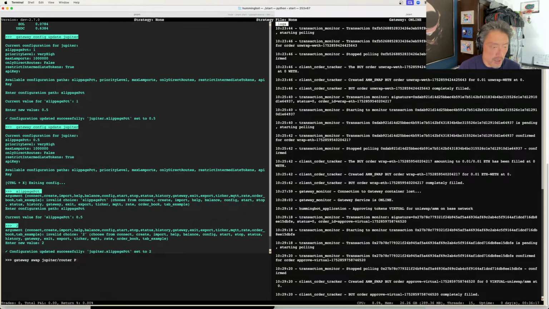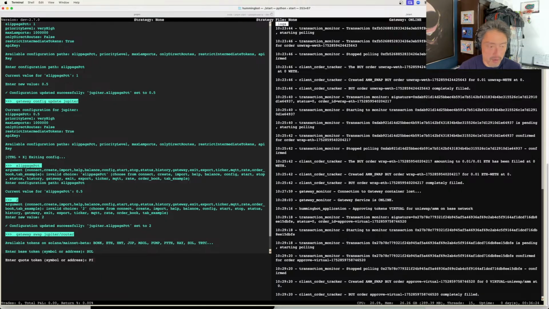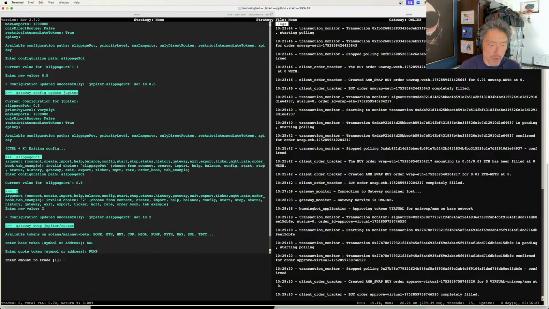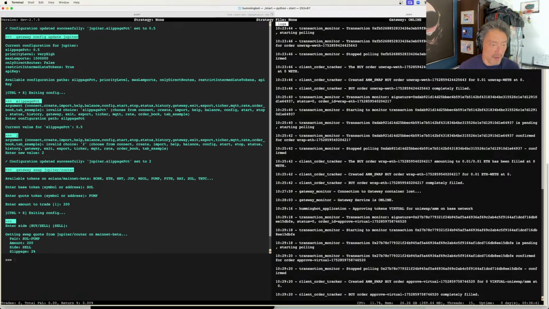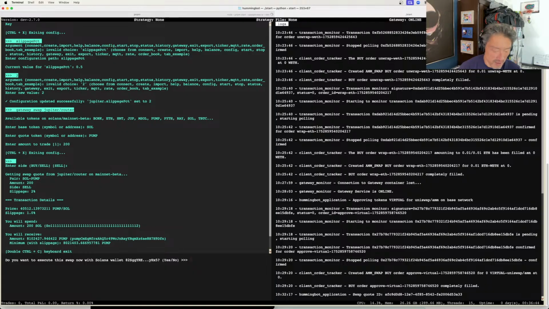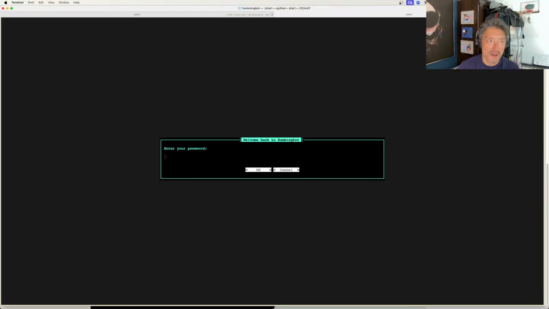Actually, I should mention there's an interactive mode here. If you just do gateway swap like this, I can do interactive mode, but I can also do the other mode where I just put in a command line. So I think I'm going to trade all of it. I think I have like 400 or something like that. Actually, I'll trade a little bit less, 200. Oops, this is actually wrong. So let me X out. You can also do Control X and exit. Whoops. That was not good. I did something wrong there.